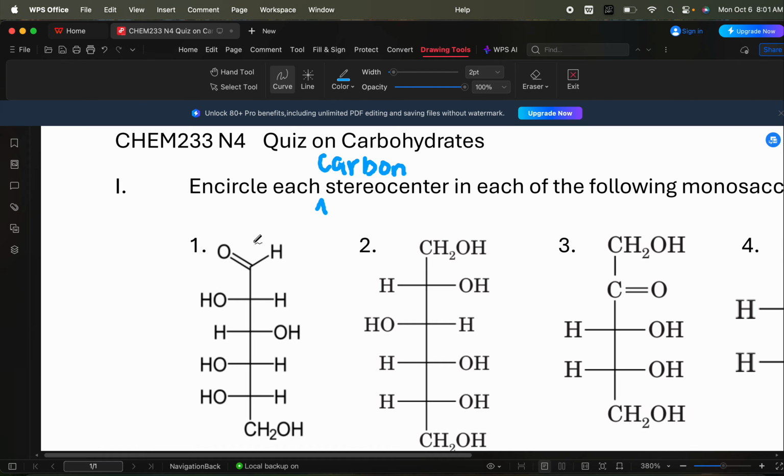And we have here at the topmost your aldehyde group, because of the presence of C double bond O H. So this is an aldehyde group. And this is the only one with a double bond. So if we number this carbon number 1, and this one will be carbon number 2, this is 3, 4, 5, and the last would be carbon number 6. So let's individually inspect each of the carbons.